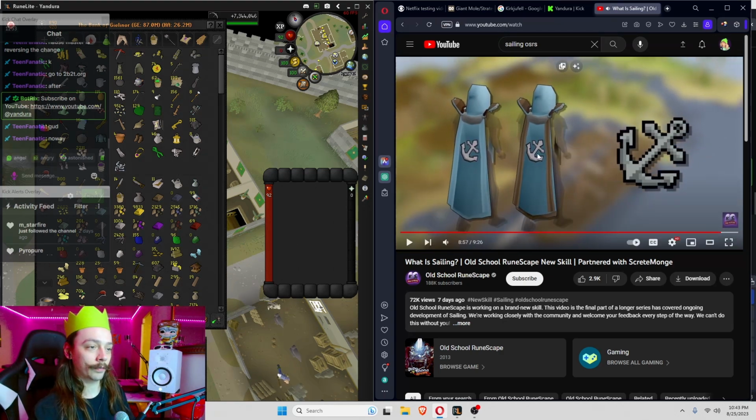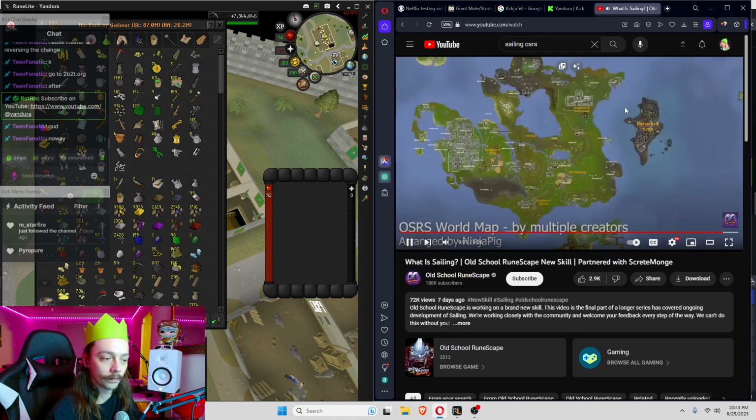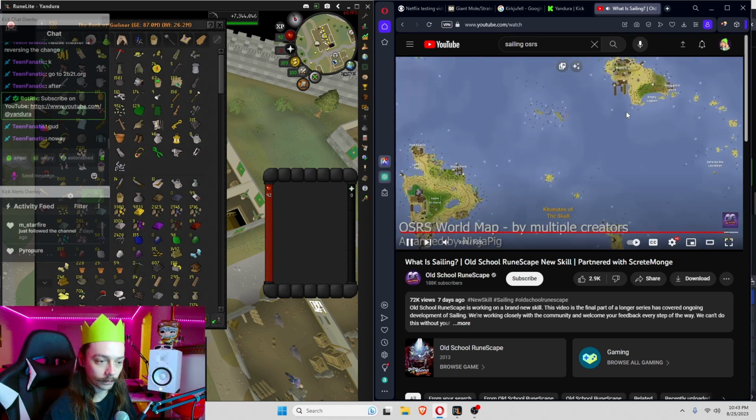Oh, sick. Well, not really that sick. Honestly, pretty mid. As far as the cape goes right there, pretty mid. It just looks like the fishing cape mixed with the construction cape. I don't like it. Which secondary activities should come at launch? Fire. What each of the new islands will contain, and how many there will be on release.